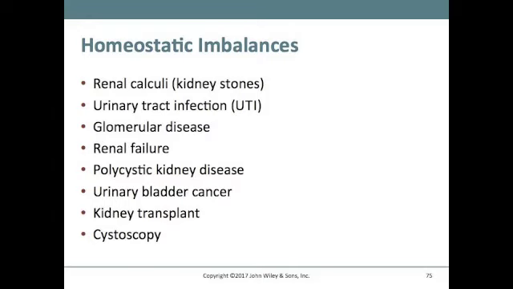Renal failure. This is a decrease or cessation of glomerular filtration. Polycystic kidney disease is one of the most common inherited disorders. In PKD, the kidney tubules become riddled with hundreds or thousands of cysts. In addition, inappropriate apoptosis of cells in non-cystic tubules leads to a progressive impairment of renal function and eventually to end-stage renal failure.